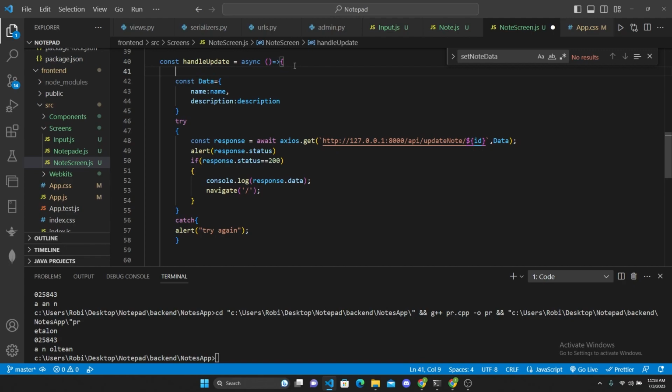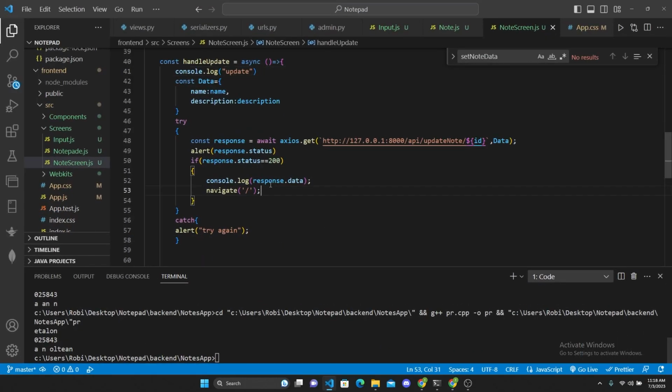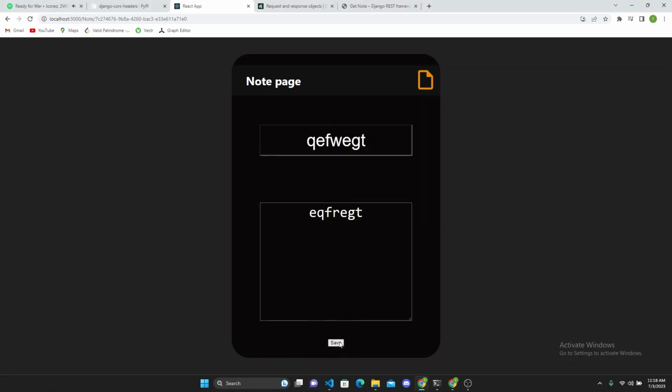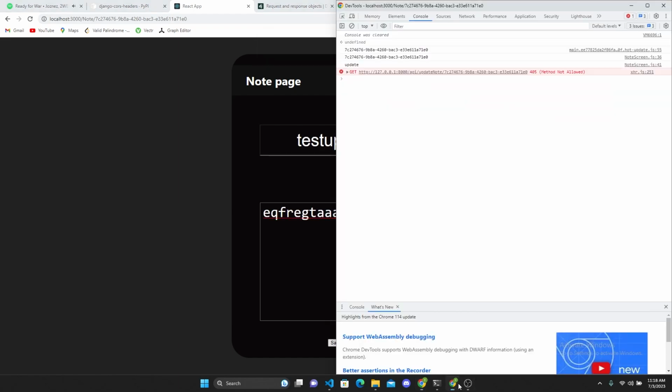Let's try console log update to see if the function is getting triggered. So save. The function is not getting triggered. That's a problem. Handle update on click. Okay, on click. So test update. Yeah. Save. Try again. Okay, let's see the error.